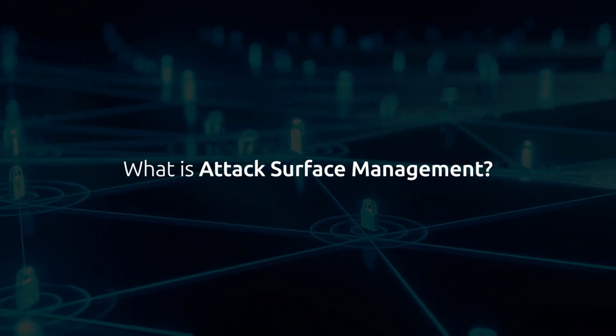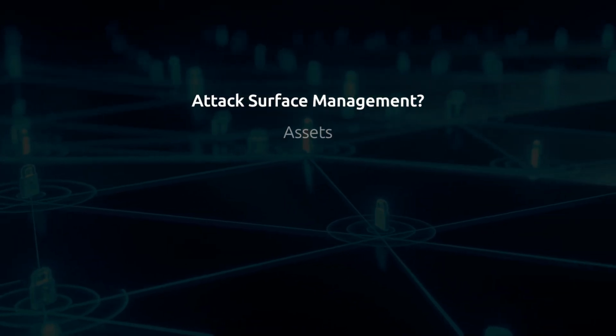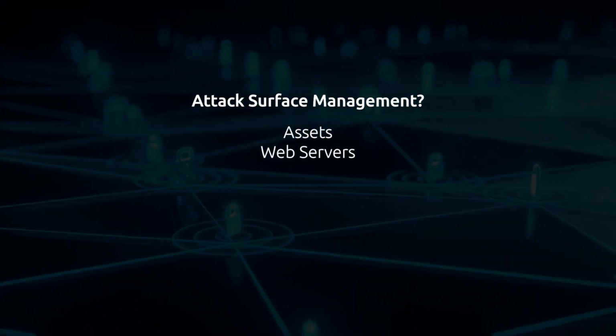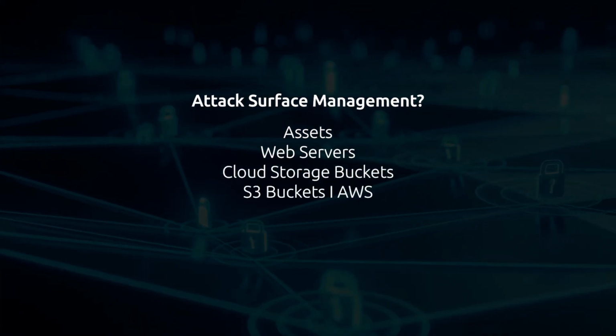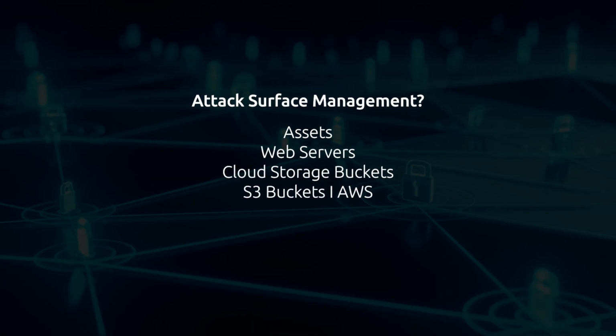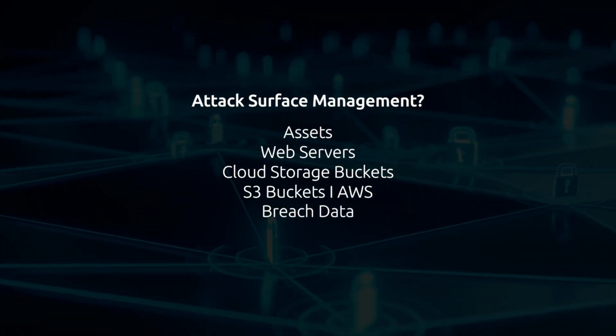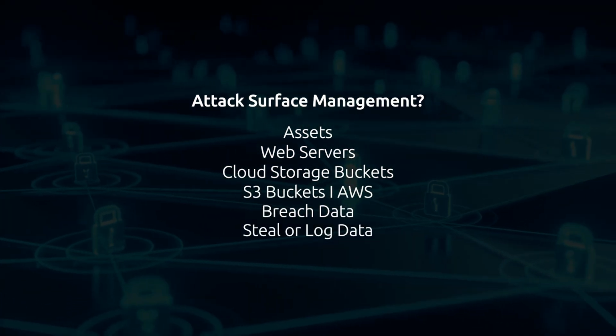What is attack surface management? Good question. At its core, attack surface management is really identifying, through multiple ways, your attack surface, and that could be many things. That could be assets, like web servers sitting out there on the internet, or cloud storage buckets, like S3 buckets in AWS, all the way down to breach data or stealer log data. Is there information ending up on the dark web that's related to your organization?